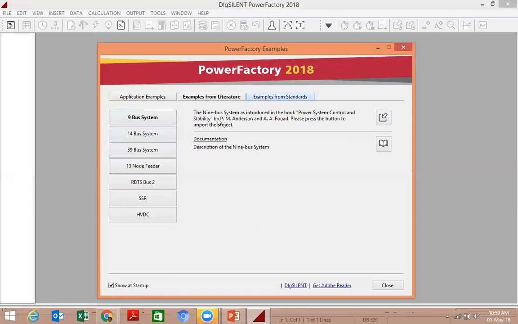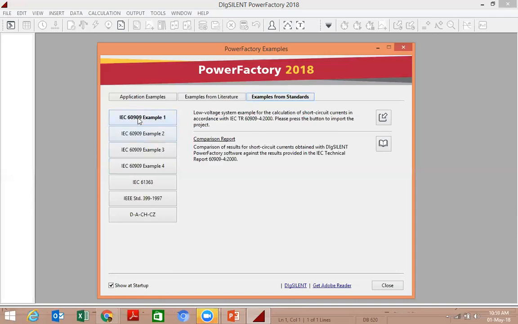All such data for the 9 bus system you will get in this documentation file. And lastly, the examples from the standards: these are some of the norms related to short circuit analysis, like IEC 60909. Maybe you may not be familiar with these things, but some of these are German standards, some are American standards, ANSI. These are different ways of calculating short circuit analysis, with different algorithms performing the calculation in DIgSILENT. I have proper documentation of these norms. If you want to read, I will refer you. And these are the norms related to short circuit analysis.